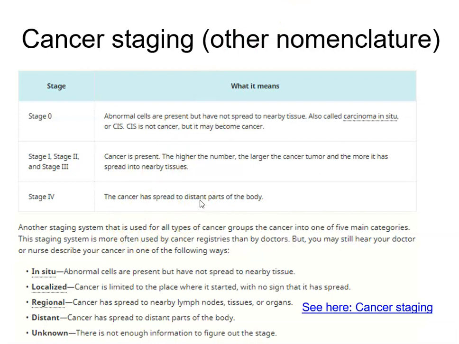So different people and different specialities use different staging systems. There's also this one here where you can refer to it as in situ, which is like carcinoma in situ. Localized, that's just a primary cancer that's not shown any signs of spread. Regional, where it may have gone to the nearby lymph nodes but not distant lymph nodes. And then distant is gone to either distant lymph nodes or a different part of the body.